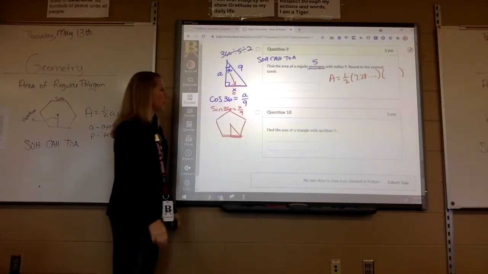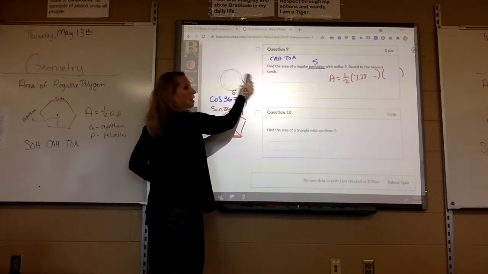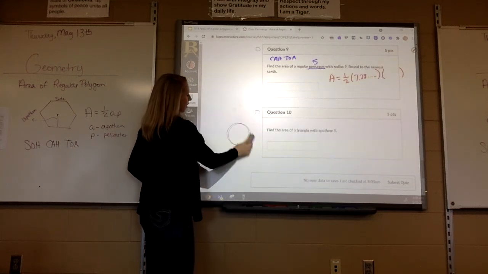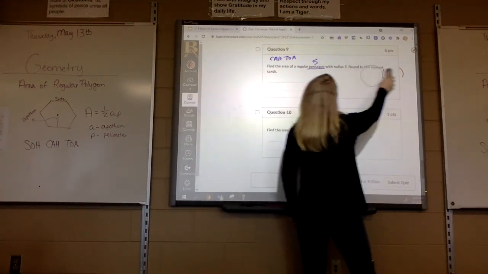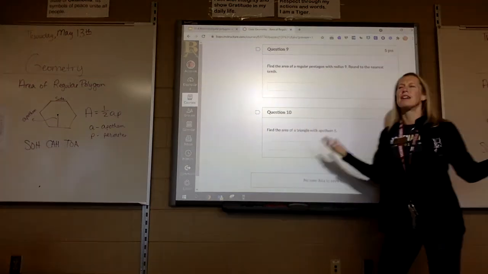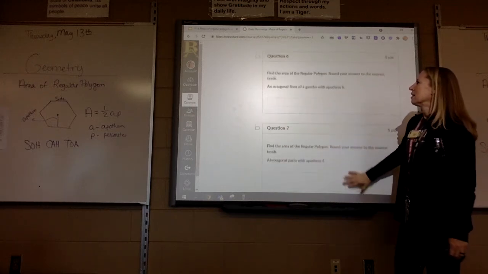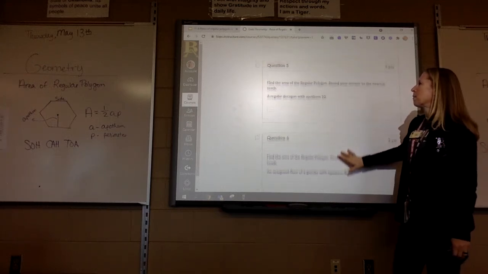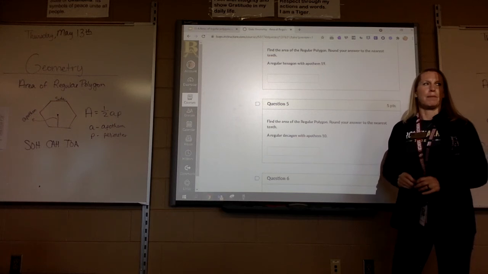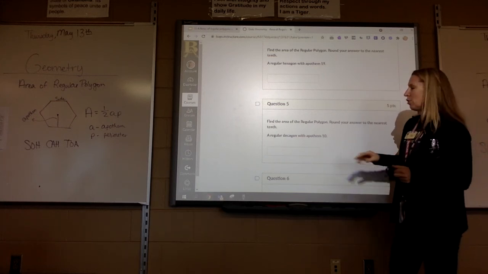How many problems do you have left to do? 5. How many? 4 more? Oh, that's not too bad. I said 5. Oh, 5 more? Okay. Do you want me to do one more, or are you guys good? Number 5, yeah. You do want me to look at 5?